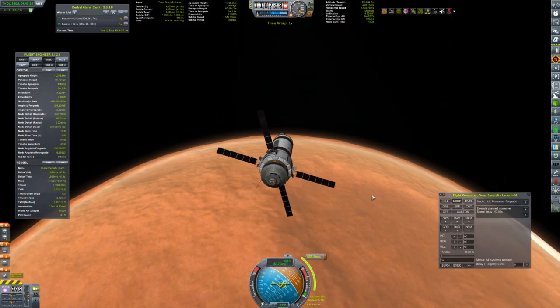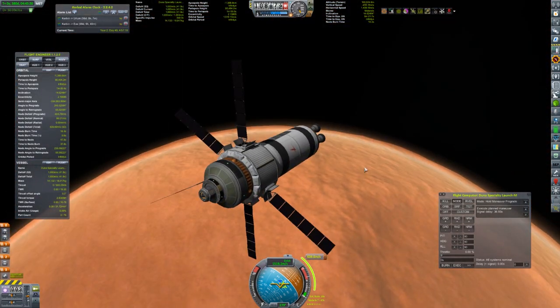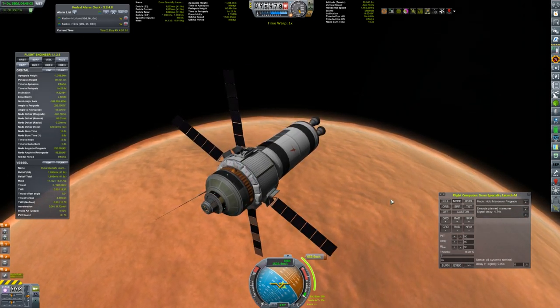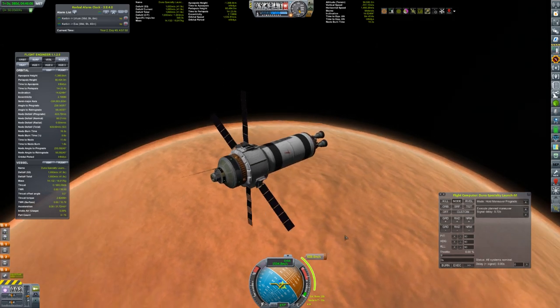Oh, man. It's so good to be around Duna. Isn't it good to finally be away from Kerbin's sphere of influence with this campaign? This career mode stuff, it really slows you down. I mean, it's got to. Space is not going to be something that you do quickly, especially if you're starting from scratch.